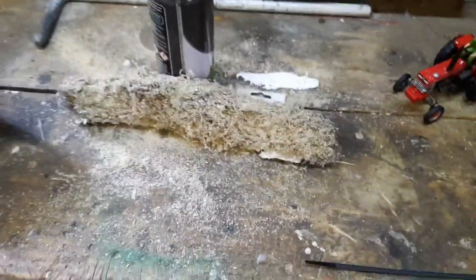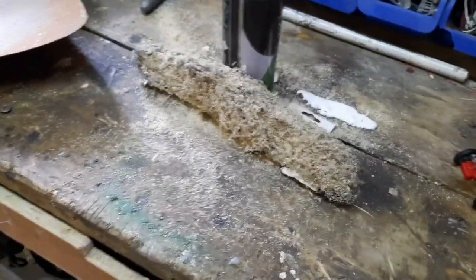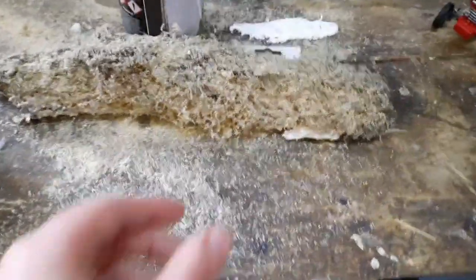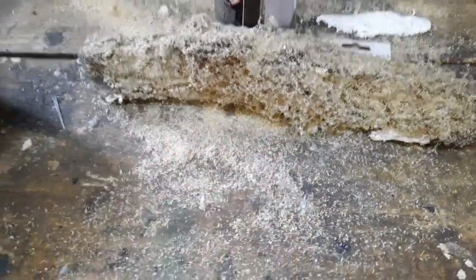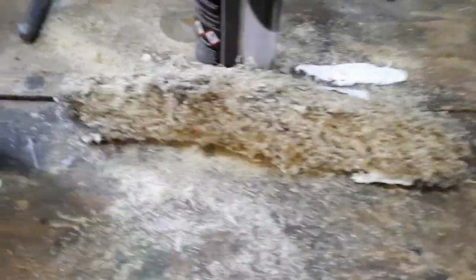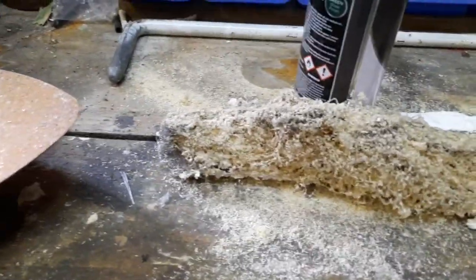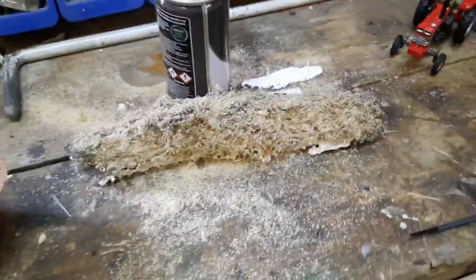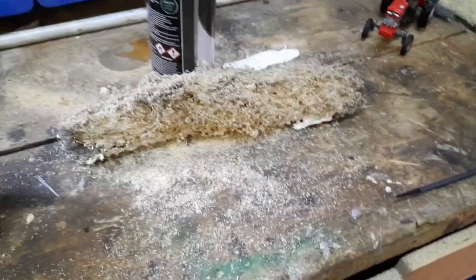Alright guys, I am back the next day here, and as you can see, it's all dried. It's looking lovely, and what this sawdust does is it just isn't prickly and everything. It adds like leaves, basically. The bit sticking out has a bit of texture to it. It's not all just scrubby.